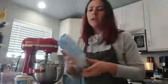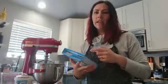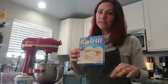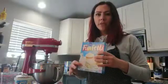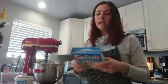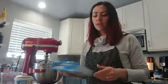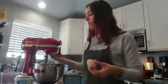Okay, this recipe, it gives you 2 options. It says one option is 3 whole eggs and the other option is 4 egg whites. If you don't understand what the difference is, it's gonna come out white if you use egg whites. It is going to have a yellow tint if you put in the yolk because it's yellow. So if you really truly want a white cake, then you need to do the egg whites. If you don't care, half the time I just do the 3 whole eggs. But the people that I'm making this for, I know they're kind of health conscious. So I'm going to do egg whites and not the 3 full eggs.